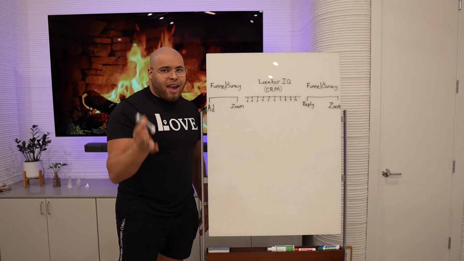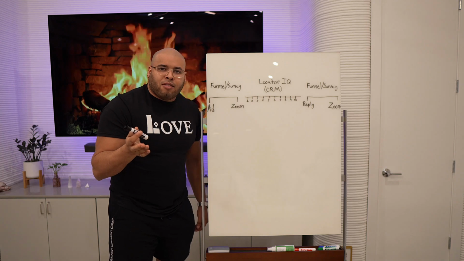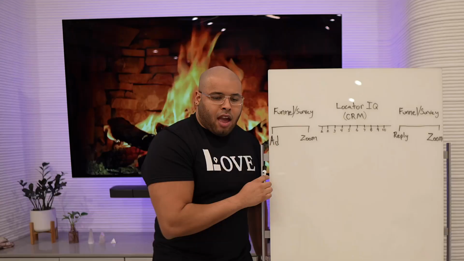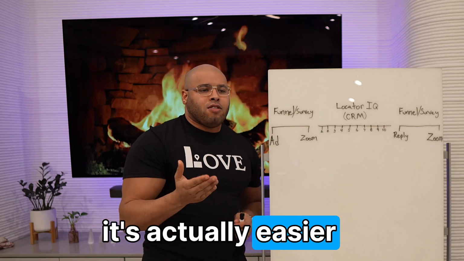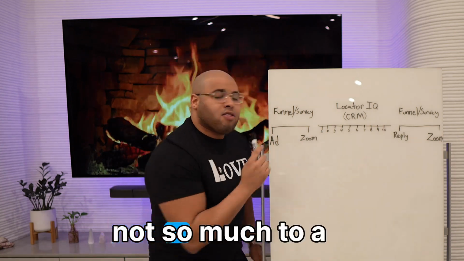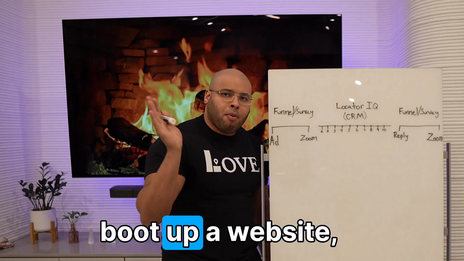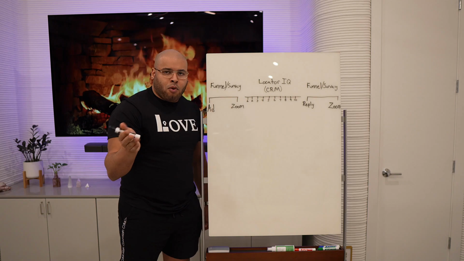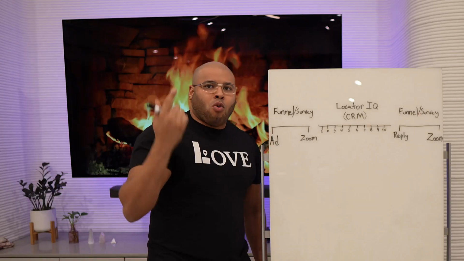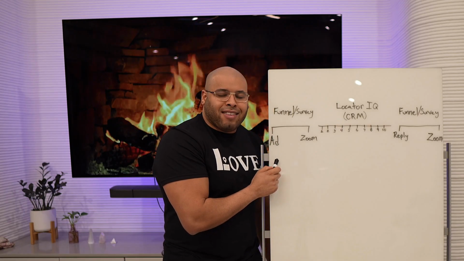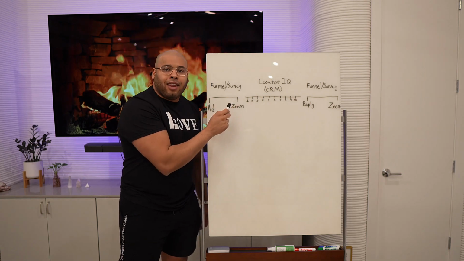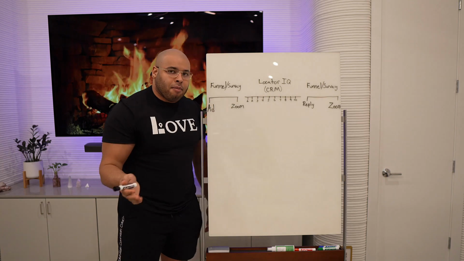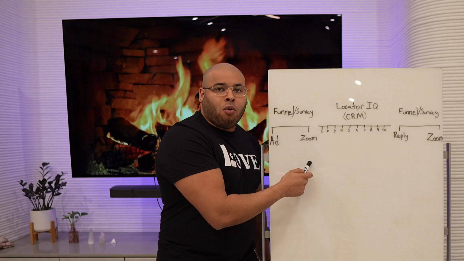Now, if you're running organic ads, let's just take Facebook Marketplace or Craigslist, the really easy platforms that everyone knows for organic marketing, what we found is that it's actually easier to send organic leads not so much to a sales funnel, because then they have to boot up a website and wait for it to load. People on Marketplace or Craigslist or other organic platforms really just want to get an answer quick. So if you're doing organic ads, you would really send them the survey link to your online guest card for pre-qualifications directly in the DMs. And then they're still going to book a Zoom call with you, ideally.